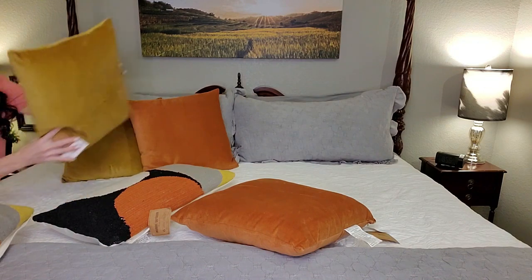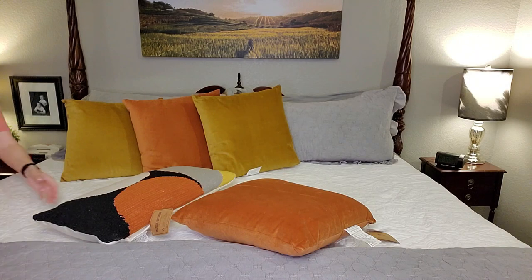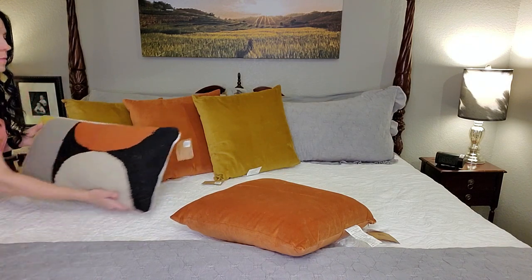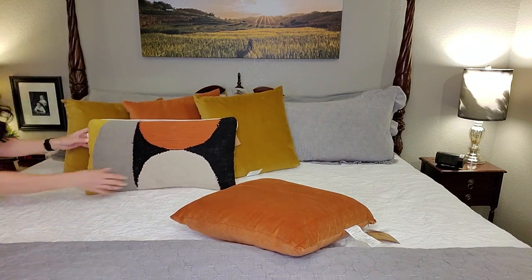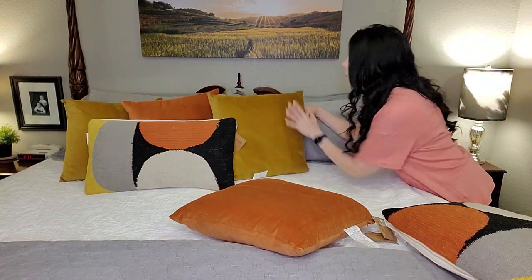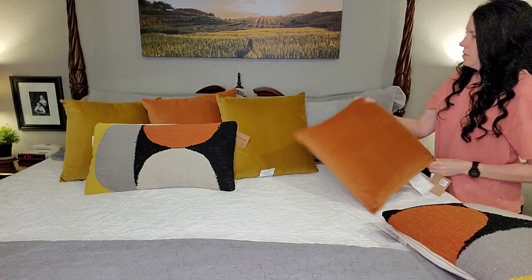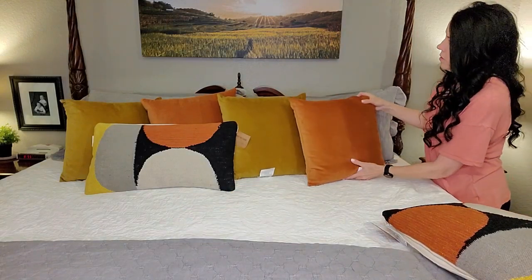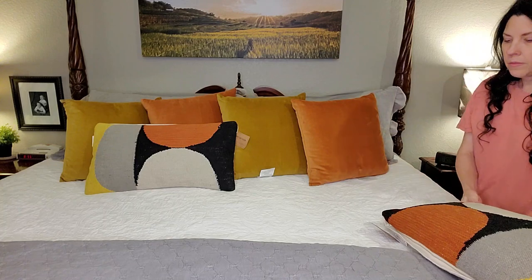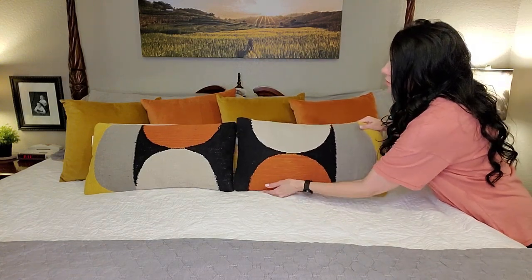I love my current bedding — I've had it five years now and it just proves that if you take really good care of something, it lasts and lasts. Because my bed is so high, I had to custom design and make a bed skirt, so I didn't really want to change the entire bedding set. But with these pillows, it gives it an entirely new look for a fraction of the cost.